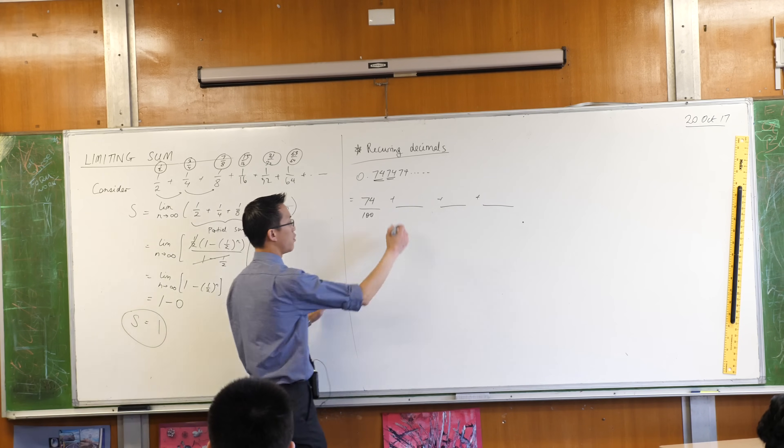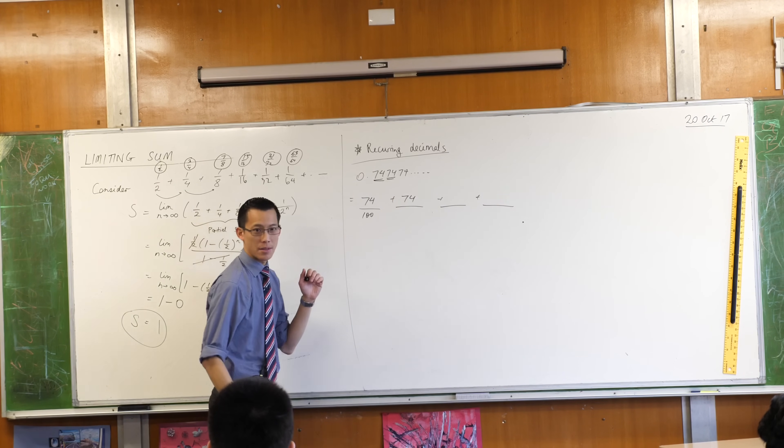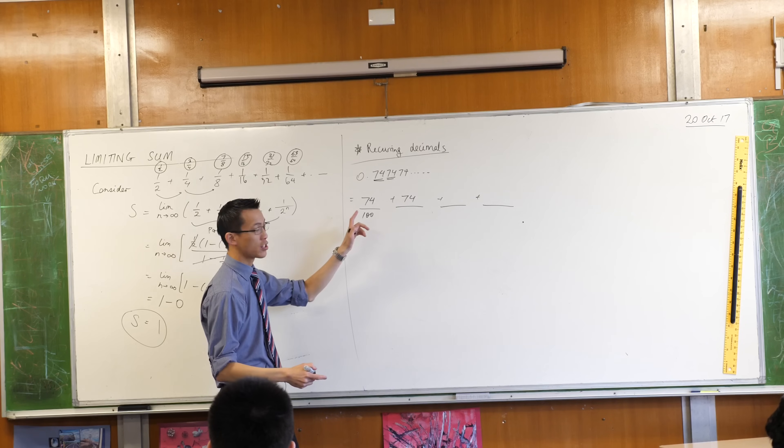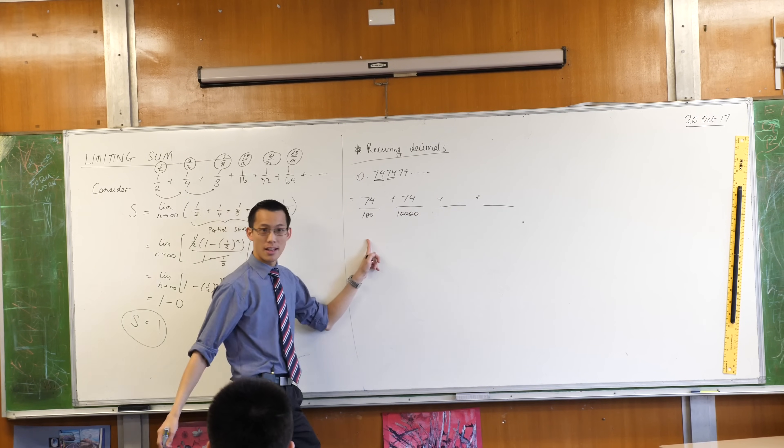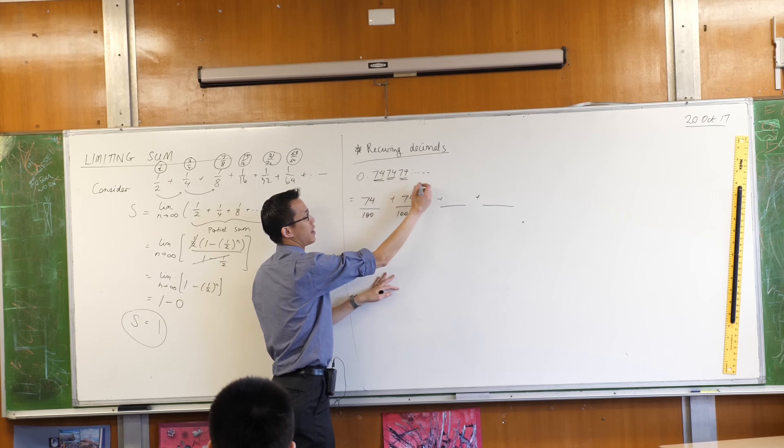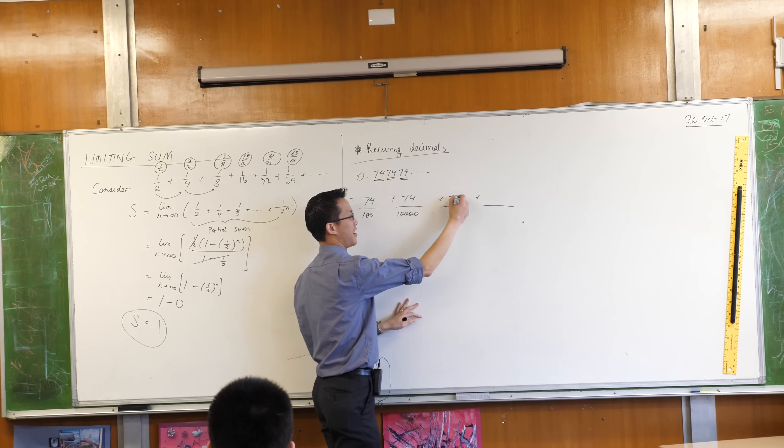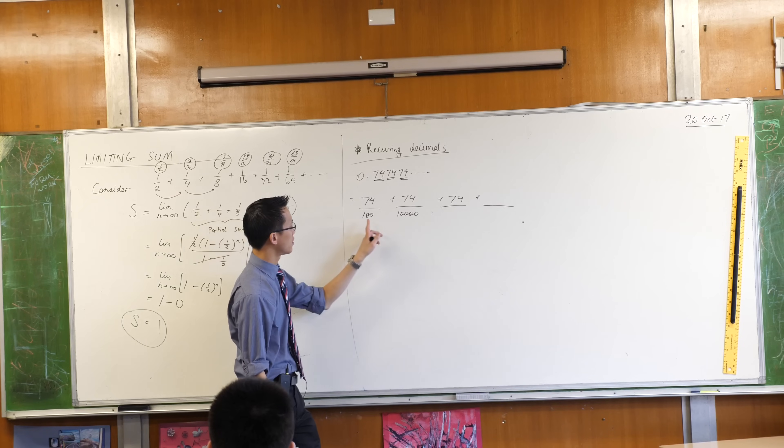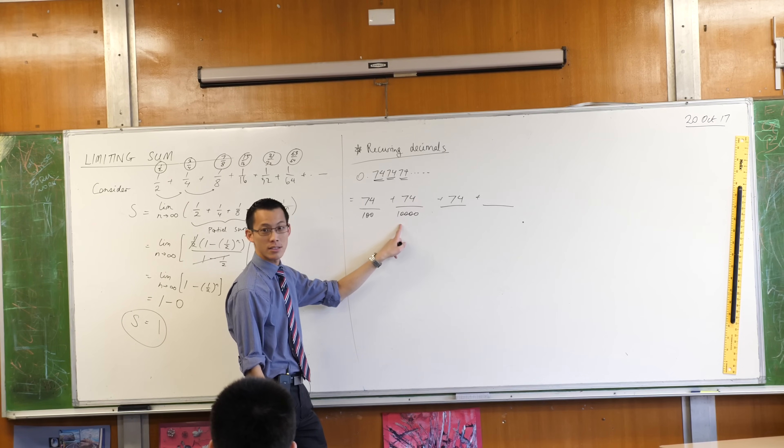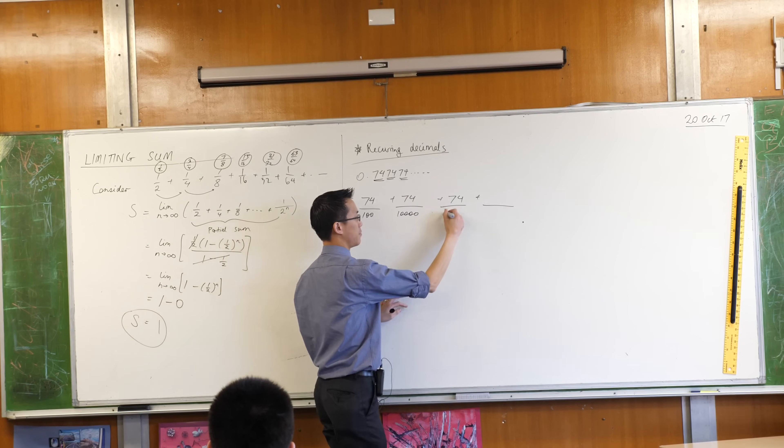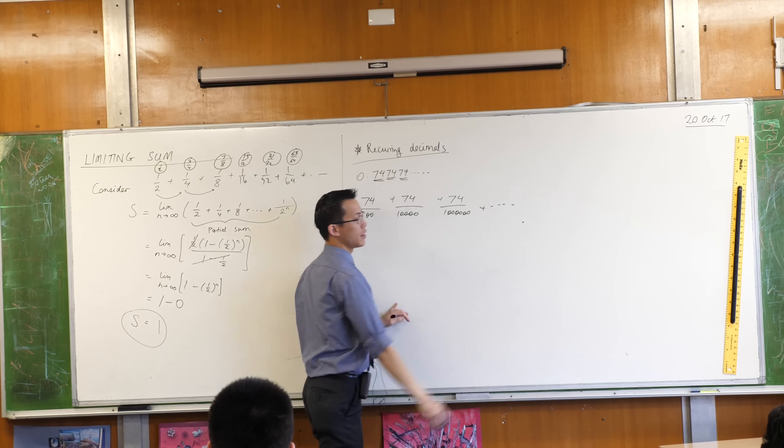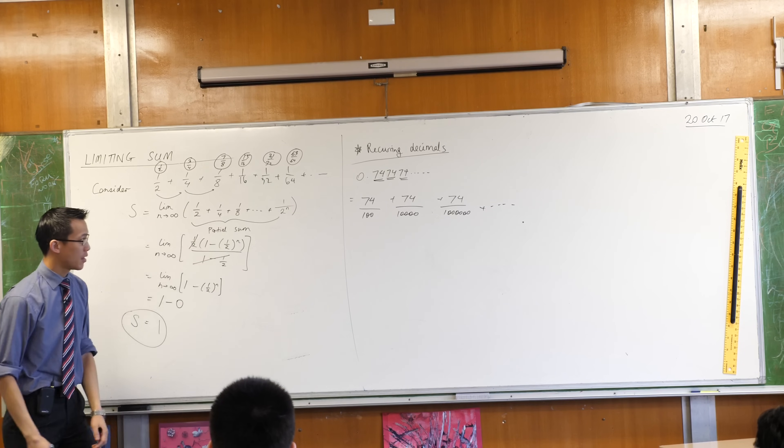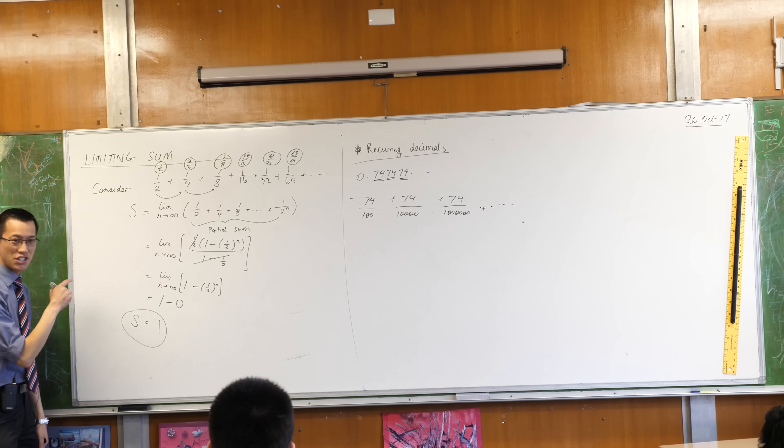That's 74 over, now just be careful, right? It's actually 10,000 isn't it? It's 100 times smaller than this guy. Yeah? And if you go to this last one here, no prizes, it's 74 over not 100 or 10,000 but a million. So there's the GP, right? But I know what a GP is equal to if I can work out all these pieces.